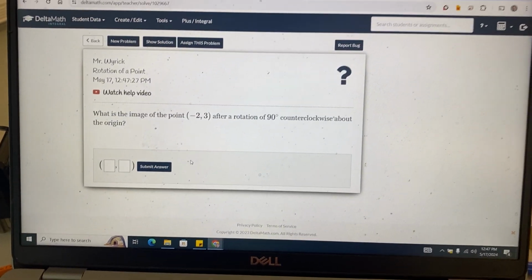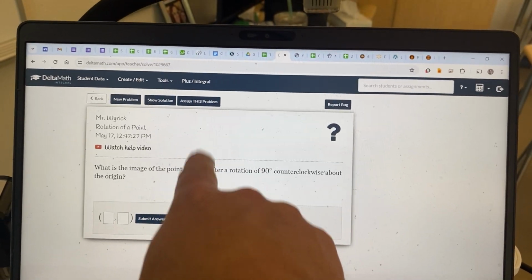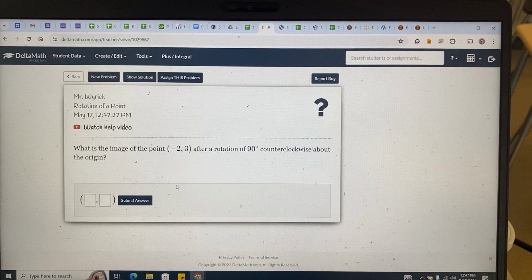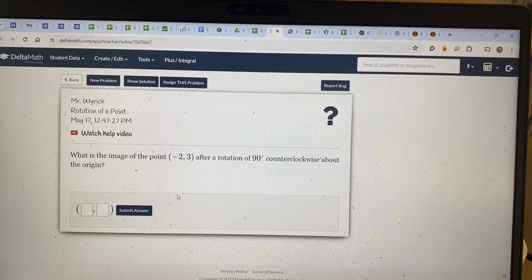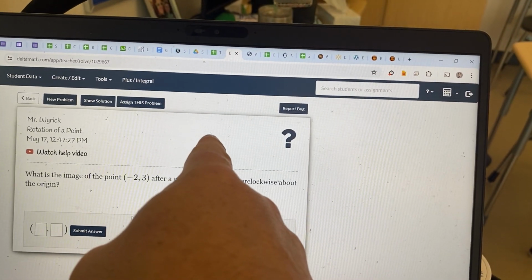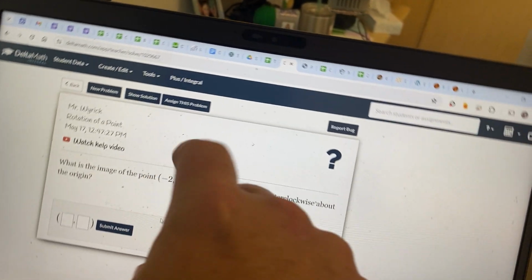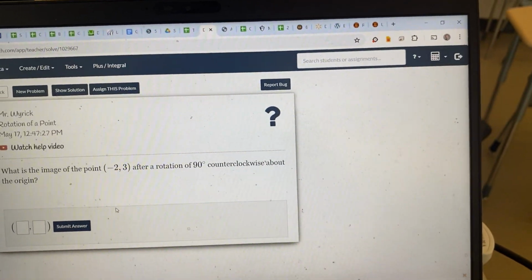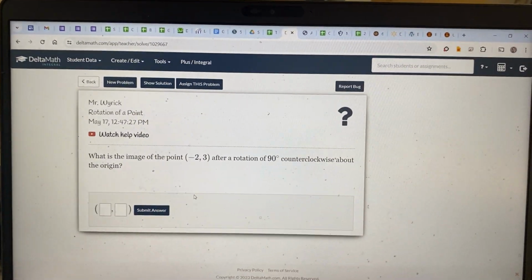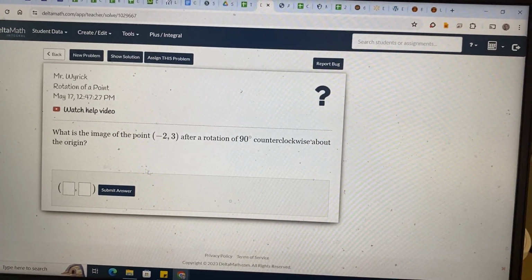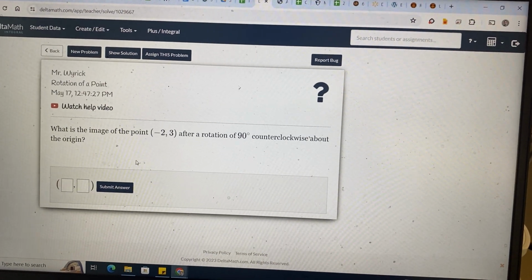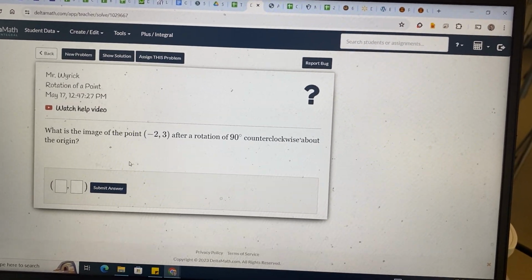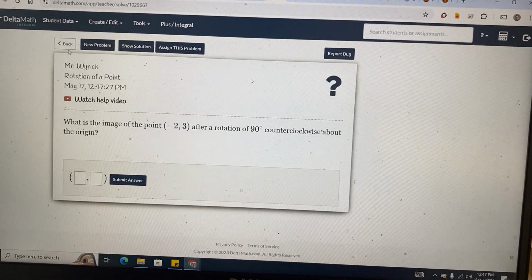When you do rotation, the easiest thing to do is to actually plot the point on scratch paper or on your cheat sheet or something, and then look at it. Counterclockwise is going to be top to the left. Clockwise is going to be take the top and turn to the right. There's a clock in the room. You can look at it if you need to figure out clockwise and counterclockwise, but that should be a good idea of what's going on. Just rotate the paper and look at where that new point is. That's going to be the best thing you can do there.